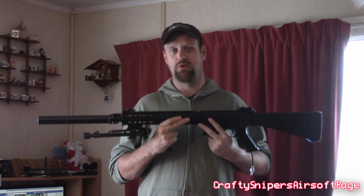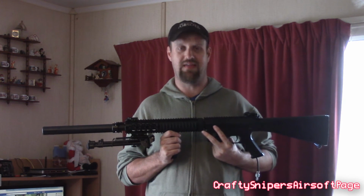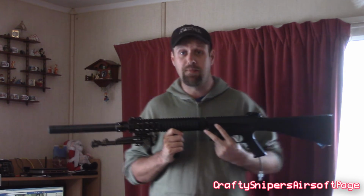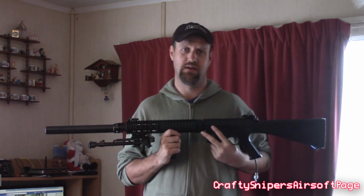It managed to put .4s at over 90 meters. That's 90 meters. I have never seen an airsoft gun, certainly not anything other than a bolt action sniper rifle, even get close to 90 meters, and this thing was putting them out there.